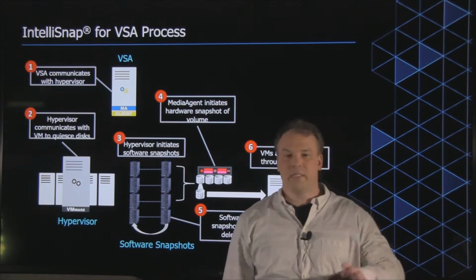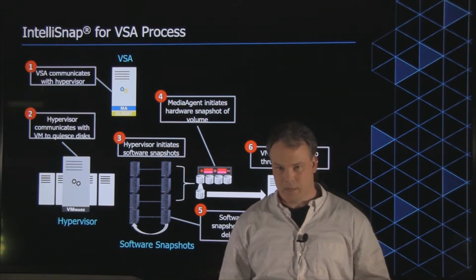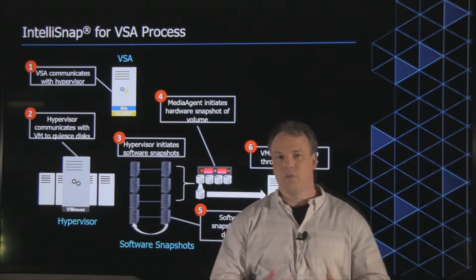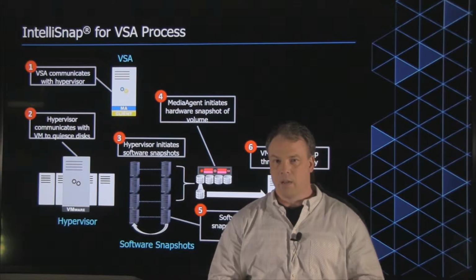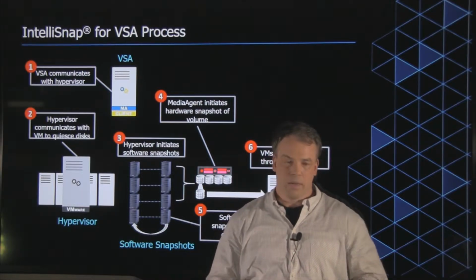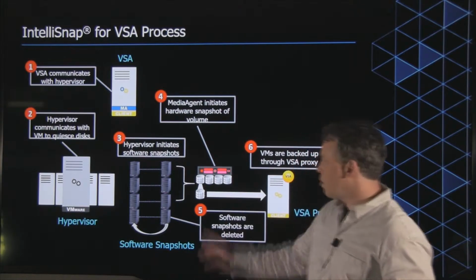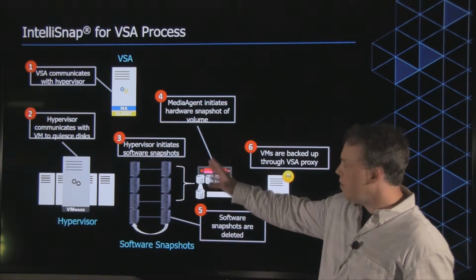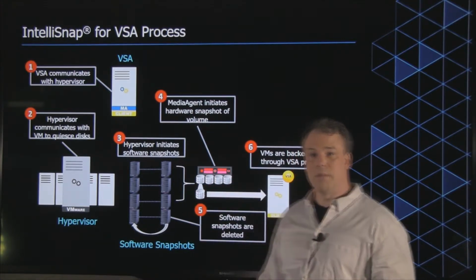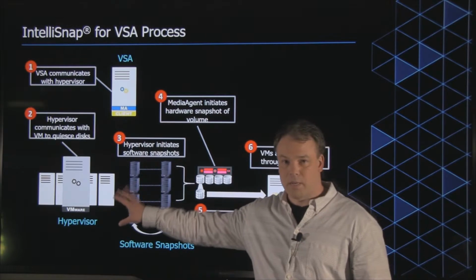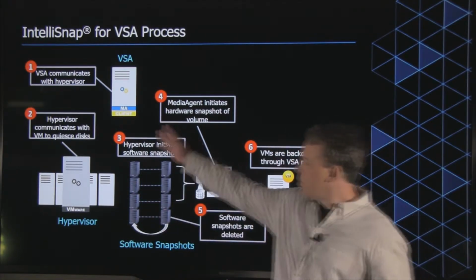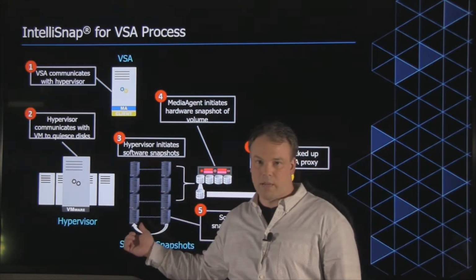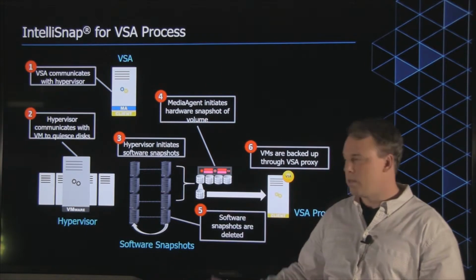Now, first of all, the biggest advantage for this from a data protection standpoint is the idea that for the high transaction VMs, the longer those VMs are in a software snapshot state, the more the redo logs are going to pile up. That's all software-based snapshots. Hardware, which is optimized to deal with snapshots, is going to be much quicker. So even though the transactions are going to pile up, it's being done at the hardware level, not in the software snapshots. Here's the point. I go VSS software snapshot, hardware snapshot, then I could release the software snapshots. So that's the primary advantage when we're talking about backups.